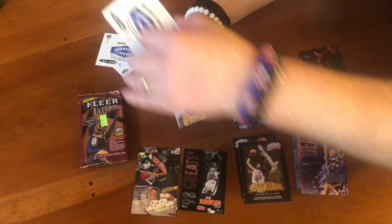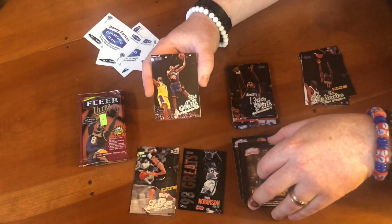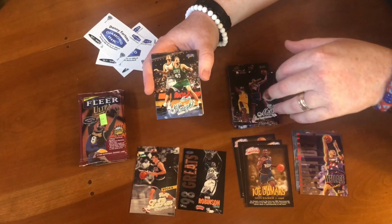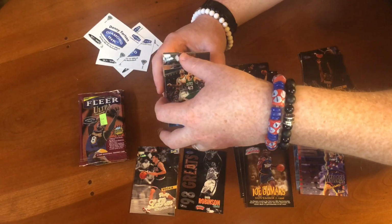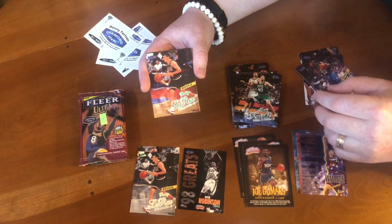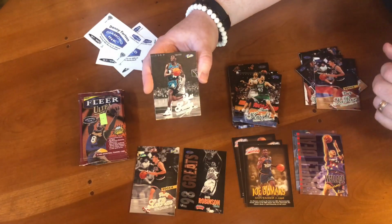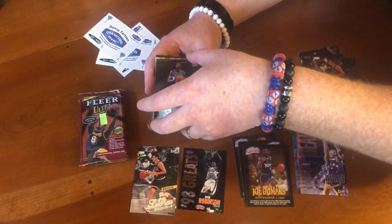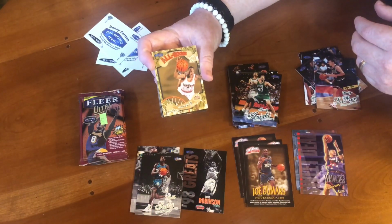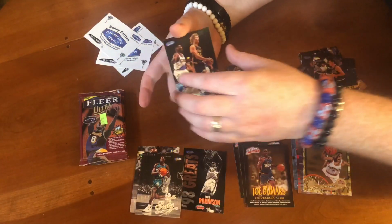All right, Danny Fortson. $1 million moments, Joe Dumars. There's a Chris Mills. Travis Knight. There's a rookie of Dewan Wheat. Another rookie of Randy LaRue to go with that gold medallion. Here's our gold medallion of Malik Sealy. Oh, there we go with an all rookie. We are just on fire with the inserts. Loving it. Tony Battie. Rick Smits.